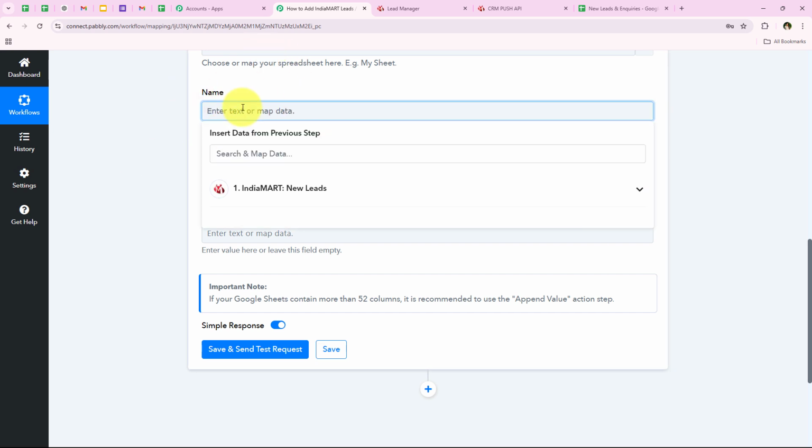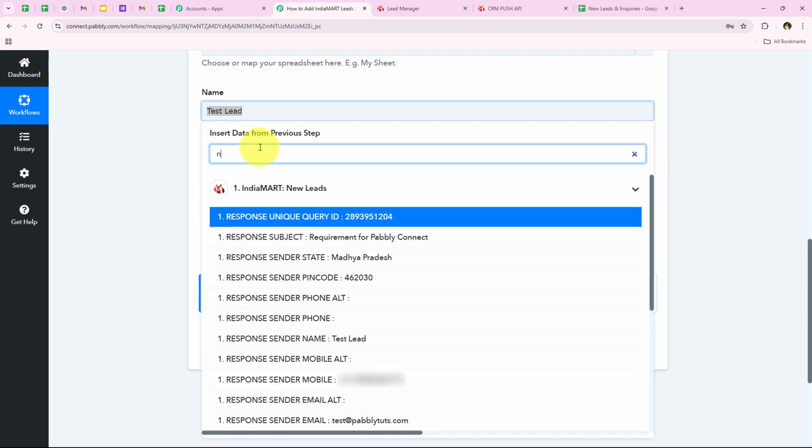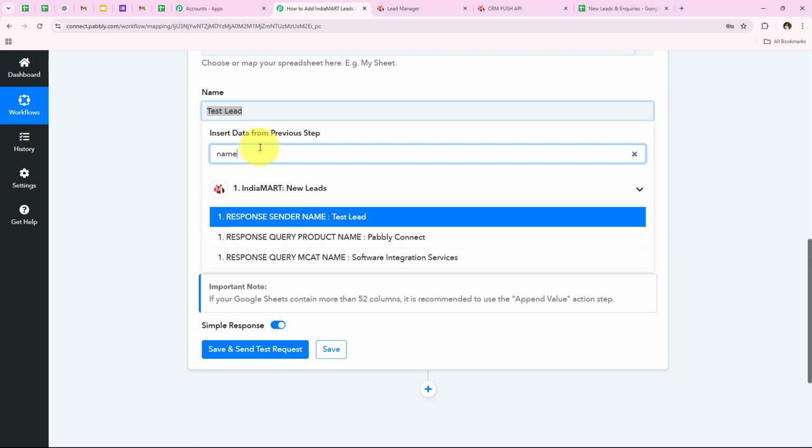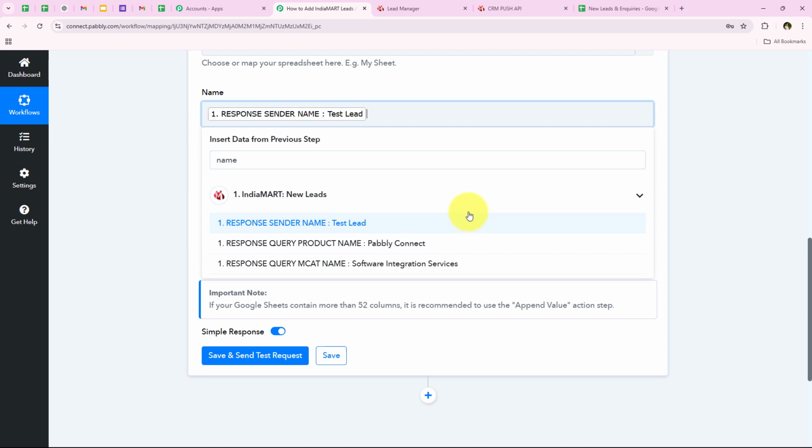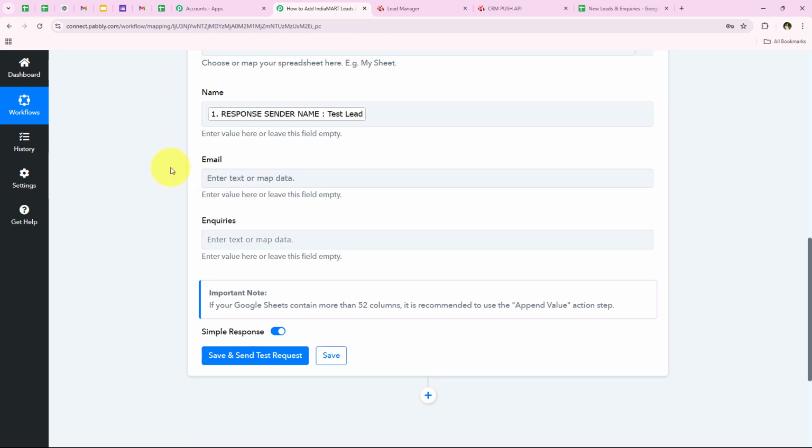I'm going to give you an example. It is asking me for the name, right? Let's suppose that I enter the name right over here manually by typing it. Then this will not change with every new response received, because this is static information and I've entered it manually. But if you map this from the previous response, suppose I search for name in the previous response, and as you can see, test lead. If we map this from the previous response, then this will definitely change because my previous response will also change. That's why we do mapping right over here, to run our workflow in real time.